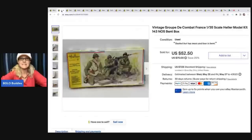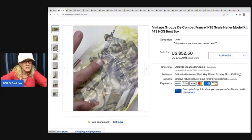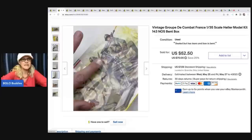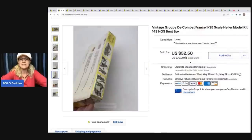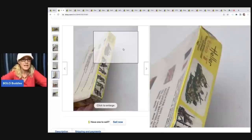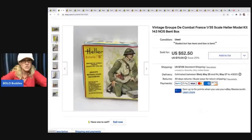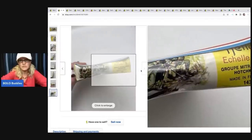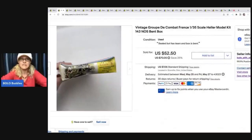The next item I sold is this vintage military model kit. This one doesn't show photos, but you can see it is new old stock, but the seal is broken - it's ripped. This ended up selling for $52.50. The buyer was all in for $59.55 and I got this at a garage sale for $3. When you're listing these model kits, you want to make sure that you put the model kit number if it has one. The kit number is right there - $143. And this is made in France, and I did put France in the title as well.